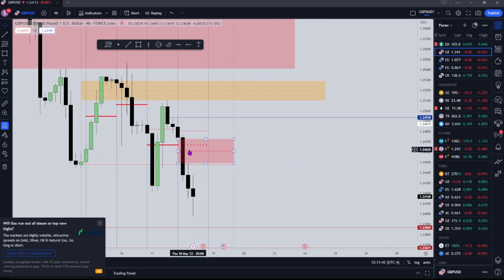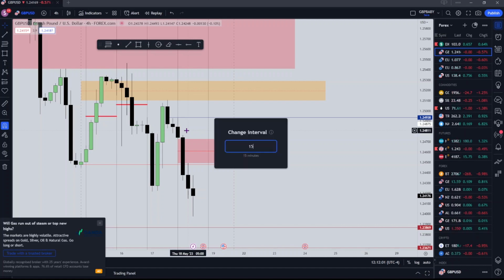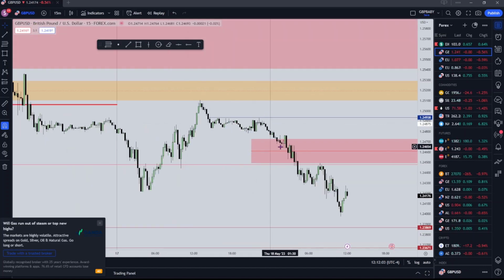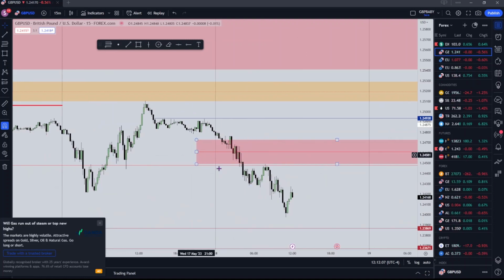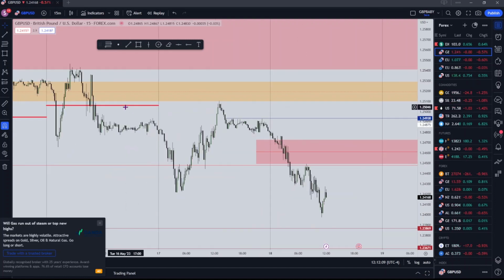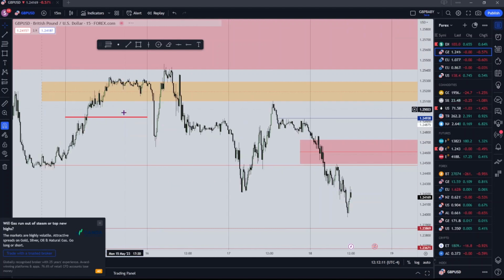So we've got the 50% of that. There's a lot of reds going on right now, so I'm going to try and make it less complicated. Let me take out what we don't need. Try and make it a little bit cleaner. But even the move down, like we can see, if it goes to the 15-minute, how back and forth it was. Price is really doing its thing, but no complaints.